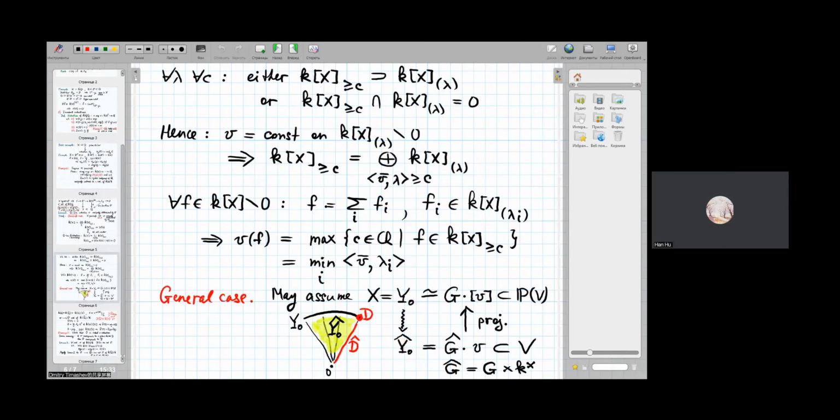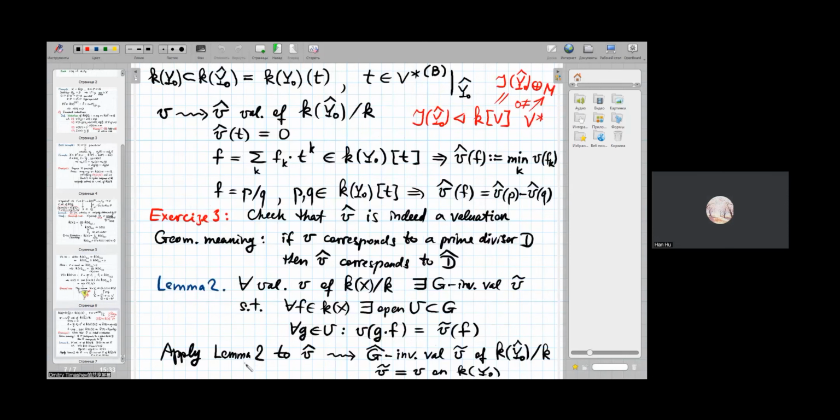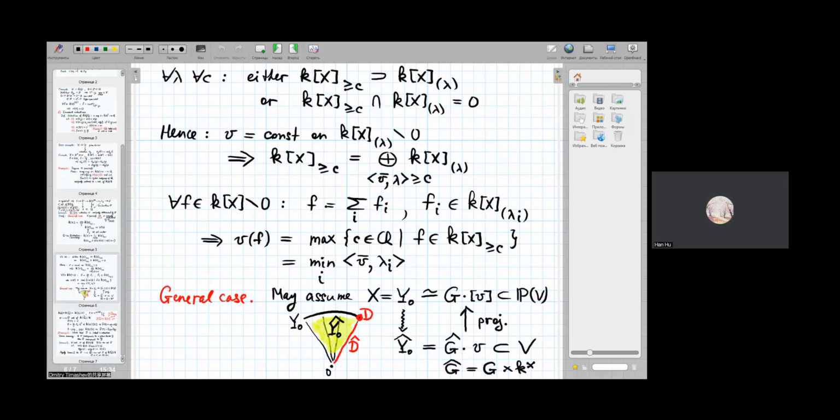So we had a valuation V here, and we extended it to a valuation V tilde here, which is still invariant, because we use this lemma to modify this V hat, which we initially had, which was our initial extension. We modified this V hat to V tilde, which is yet another extension of V, but now V tilde is G hat invariant. So we extended to an invariant valuation on a quasi-affine variety here. And now I'm going to apply the quasi-affine case and deduce the statement for the general case.